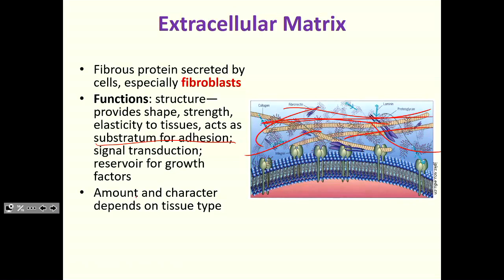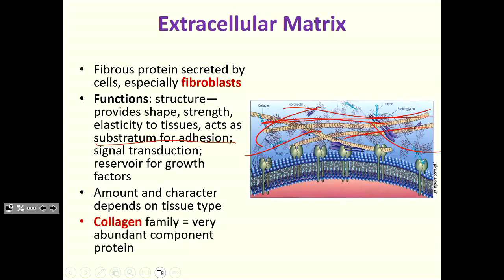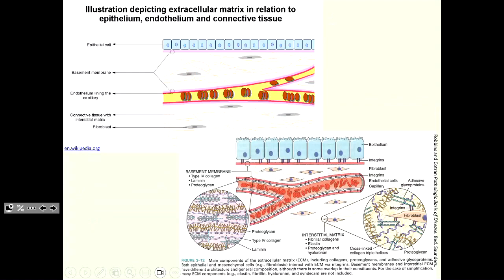So the amount and character, the type of collagen helps determine whether we're talking about basement membrane of the kidneys or bone, for example. And there's a lot of collagen. So these are two more of those study type slides. Again, go through these on your own, see what's being said all down here in the figure legend, etc.